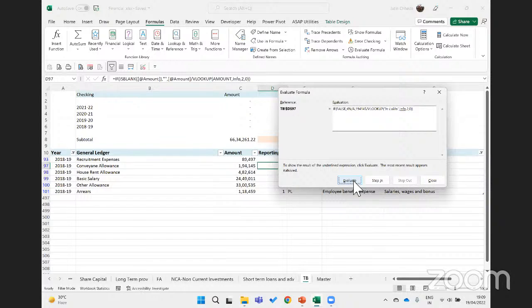Then it looks for the VLOOKUP, which is there in lakhs, in the info column, it will check. It will bring the second value, which is divided by 1 lakh. And then it will give me the answer 1.94 and done. Since I have not given a decimal, it will bring it to the nearest decimal, which is 2.